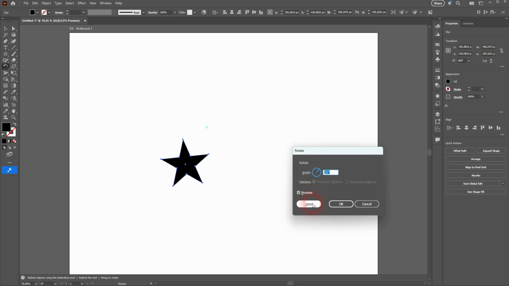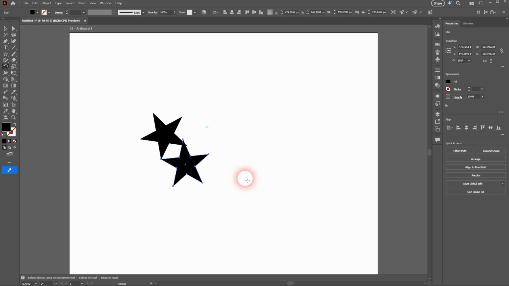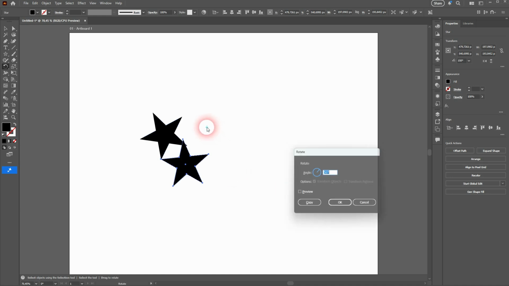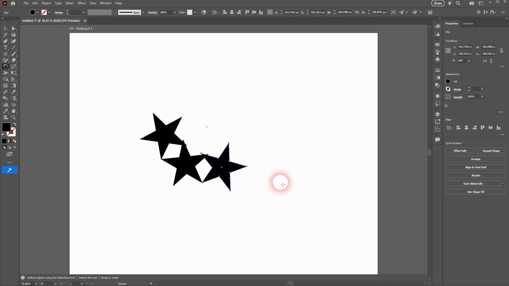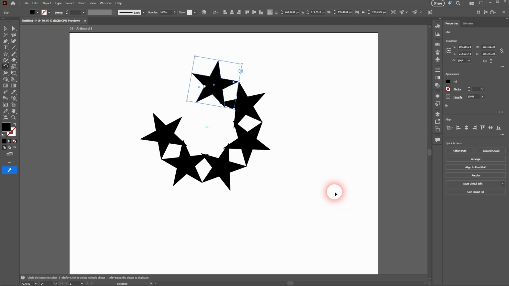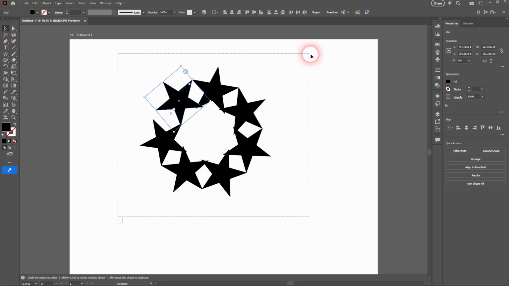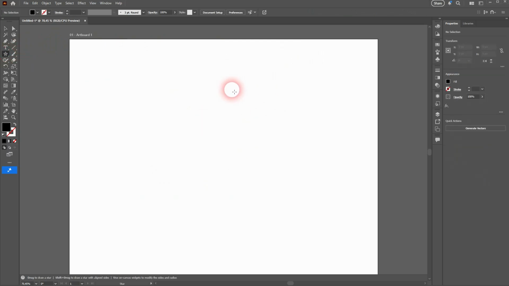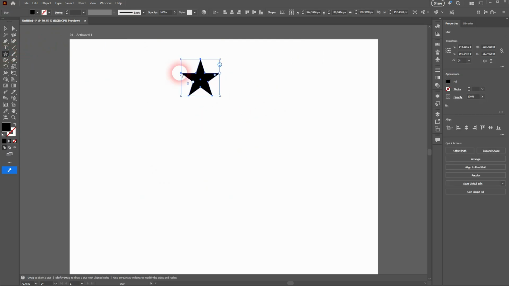Once again, I hold Alt when I left click on this rotation center. And now instead of confirming with OK, you can see when I check the preview, it jumps counterclockwise. I use copy, and this gives me a copy at the rotation position. So if I repeat that, I get all of these stars. And a shortcut that's good to know is Ctrl D, because that repeats the last transformation, in this case, the last thing that you've done. So if I wanted to copy and copy and copy, I just press Ctrl D.